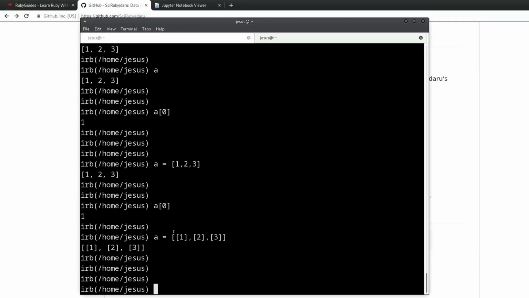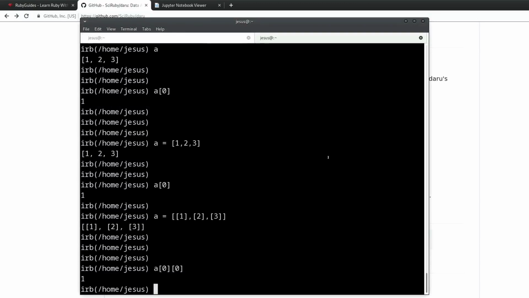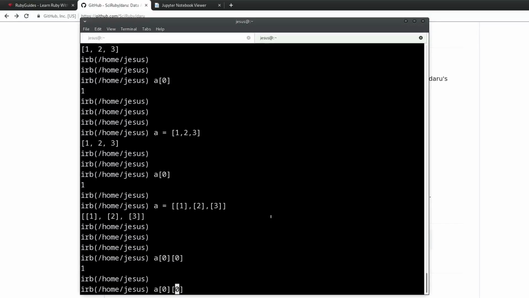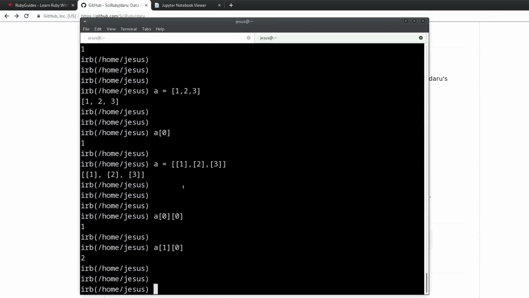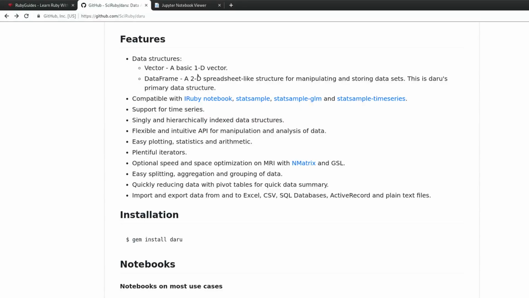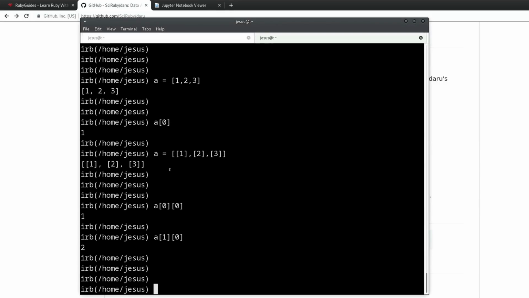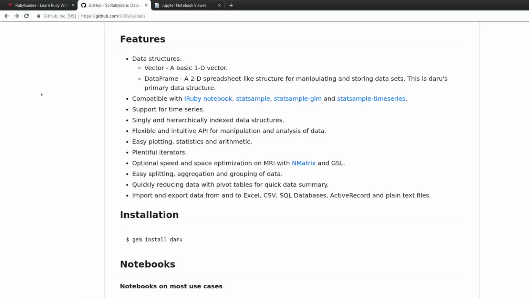Why? Because to access one of these items, we have to pass 2 indexes. So before we had 1 index. Now we need 2 indexes if we want to access one of these specific values. So for example, if we want the 1, we will have to do 0 and 0, right? If we want the 2, we will have to do 1 and 0. So that's a 2-dimensional data structure. I'm explaining this to you because maybe you're already familiar with multi-dimensional arrays, but maybe you didn't know that they can be represented like this, 1D, 2D, right?